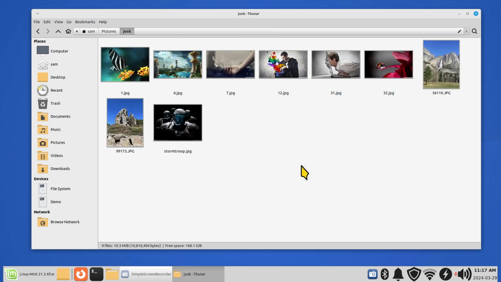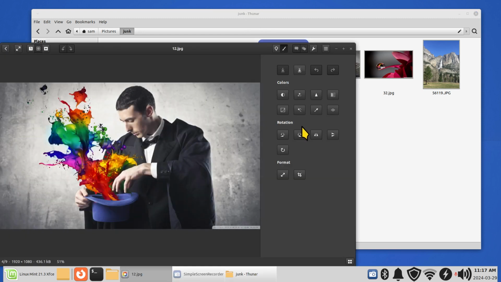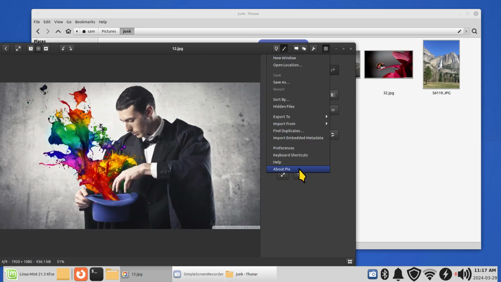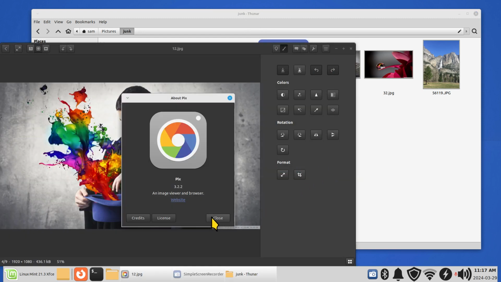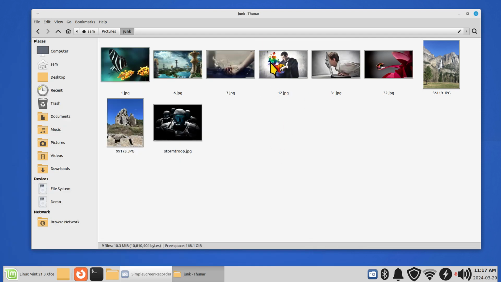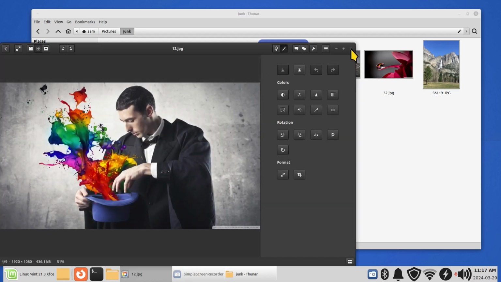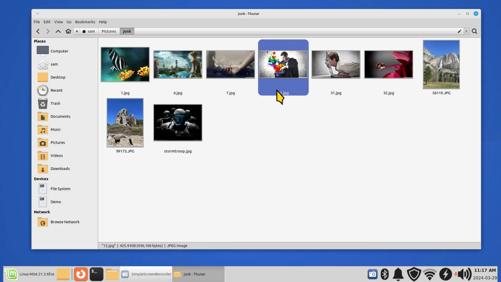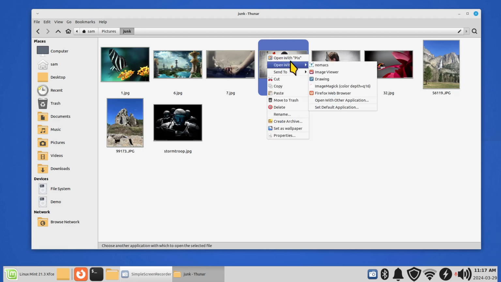So Thunar has complement tools. In other words, my reference to that is it's not using Thunar, but it's complementing that. And that tool here is a tool that I'm going to be using called Pix, and you should have this installed already. If you're not too sure how this works, the tool, and you can also use the space bar, is your default tool that opens up that image, which is right click, opens with, and you can set the default app.